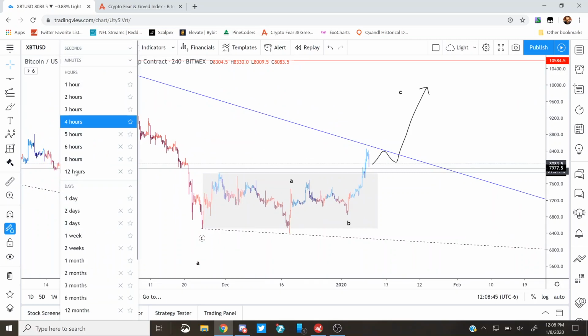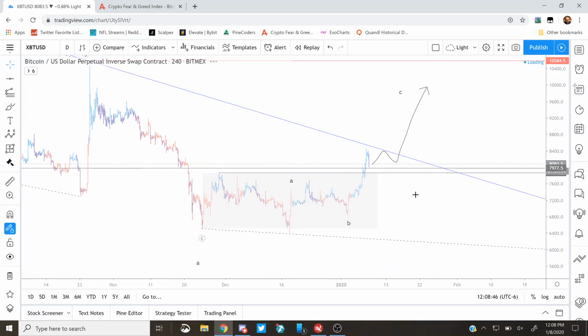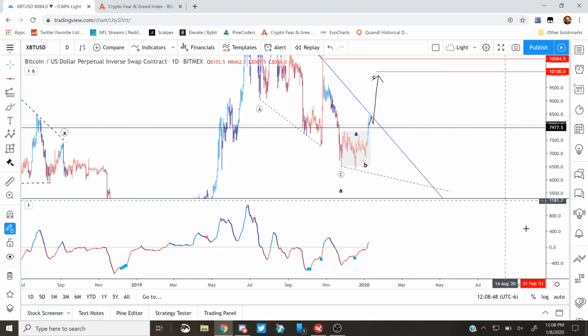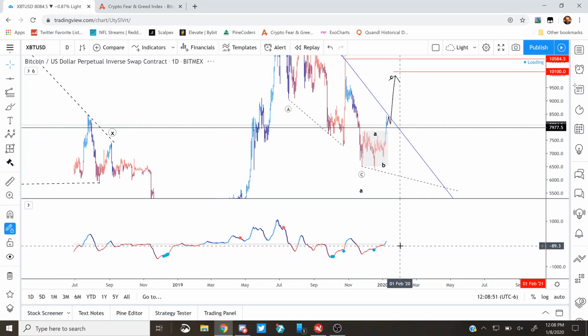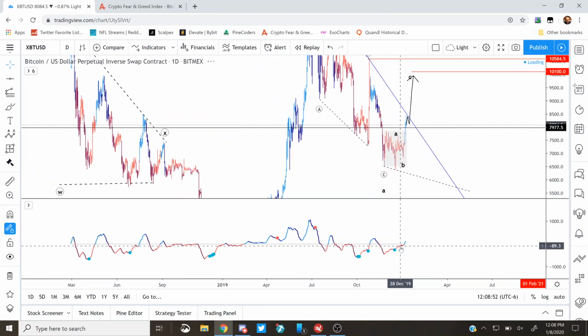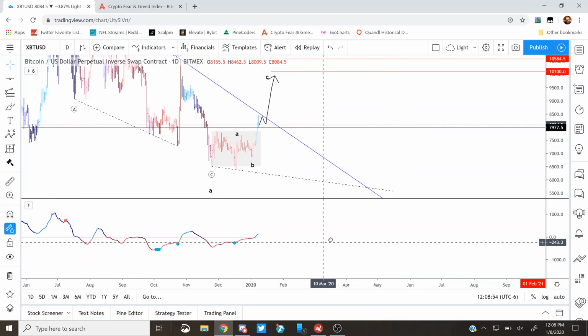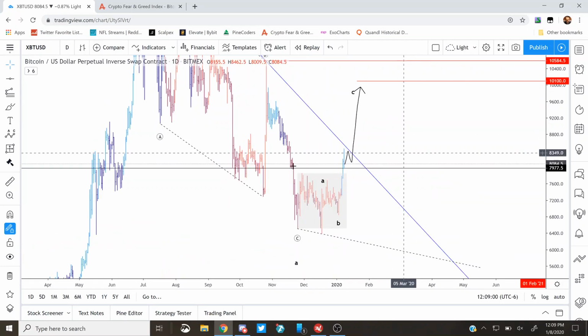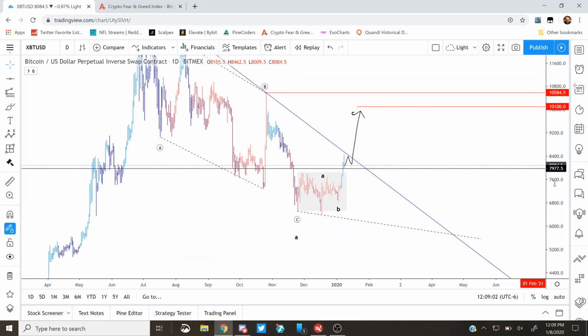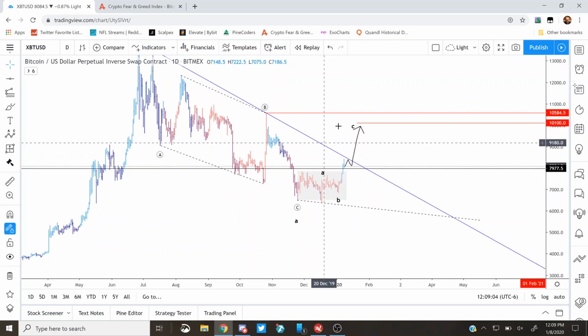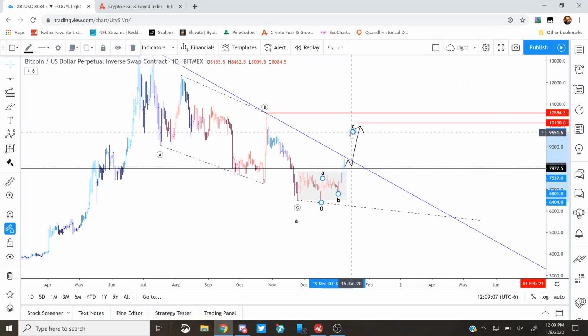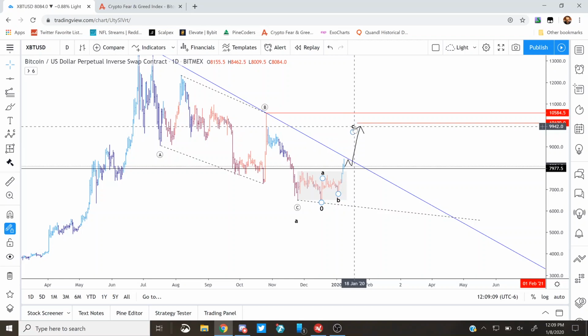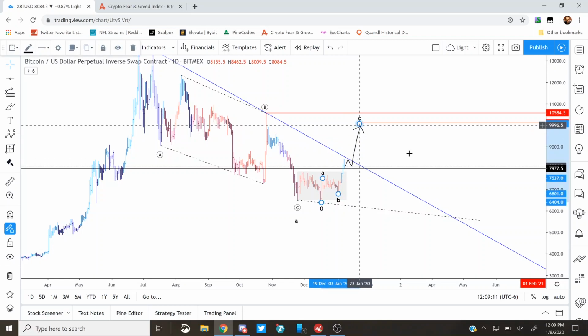The daily MACD did finally flip over, which I was waiting for forever. And so far it looks reasonably strong. I don't see any reason on a daily to think that we're rolling over yet. I think that's pretty much all I really had to cover today. I feel like it was a pretty comprehensive outlook.